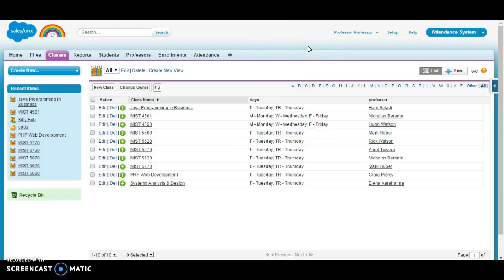Before going into our objects that we've created, I've created profiles, and I created a user called Professor. That user is only able to access those objects in our Salesforce system that pertain to our attendance management system. As you'll see, none of the Salesforce applications are present in the app menu. That being said, I'll go ahead and dive into our objects that we've created.